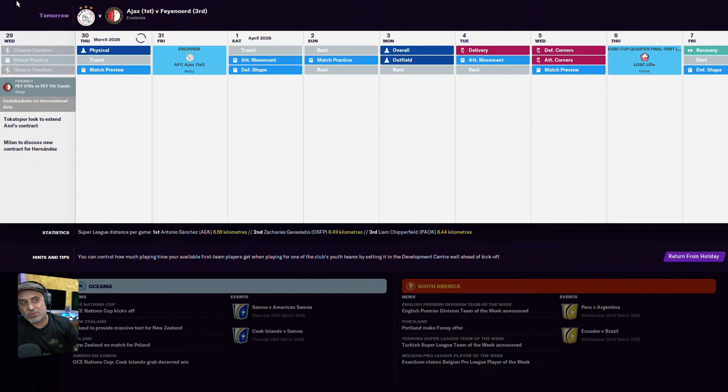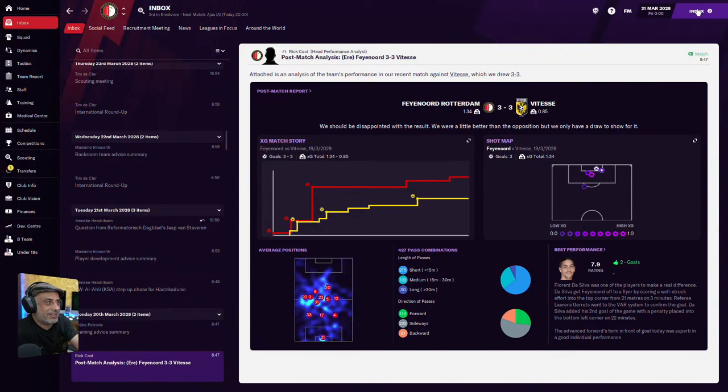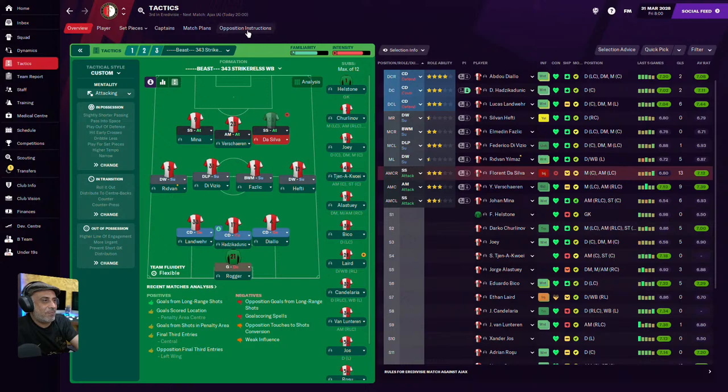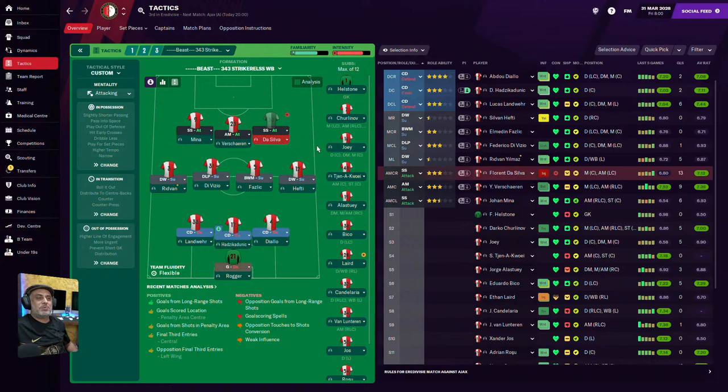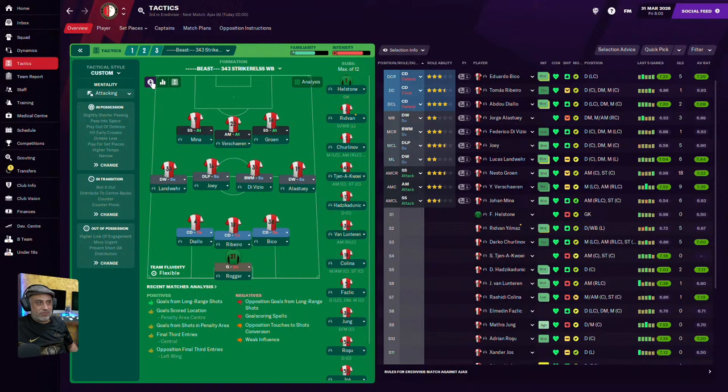I'm playing a 3-4-1-2 against Ajax. We win, lose or die. Okay, that's the plan. The opposition instruction is still the same. They're going to be playing a 4-2-3-1. Wait, a 4-2-3-1 against this is also a problem. Two midfielders might run into traffic. So let's just try this out first and then we can swap to the other if we need to.